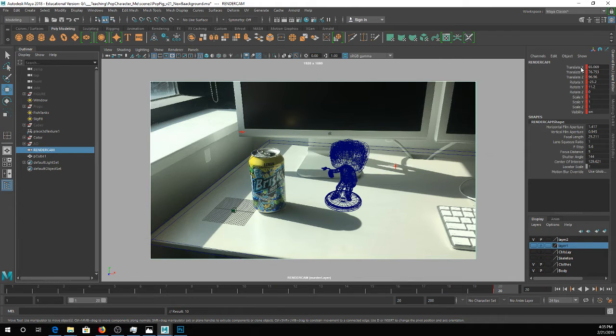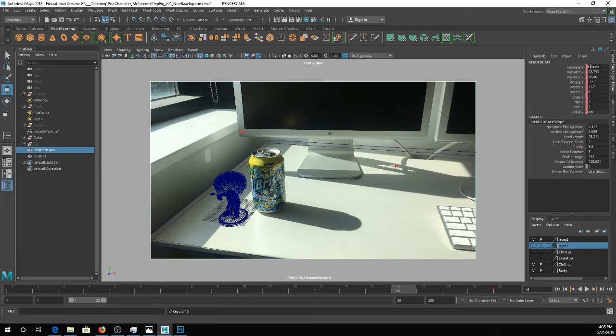That'll key all of these values here. So you'll notice that when I key it, it'll put a little red bar next to the attributes. If I go to a different frame, the bar turns pink. That just says that the attribute is keyed, but it's not keyed on this frame. So here, on frame 16, there's no little red mark for the keyframe. Back on frame 20, that little red mark is hanging out there. So any questions about setting keyframes?